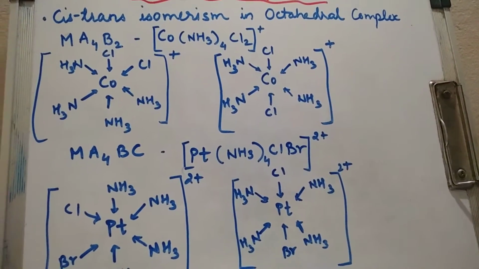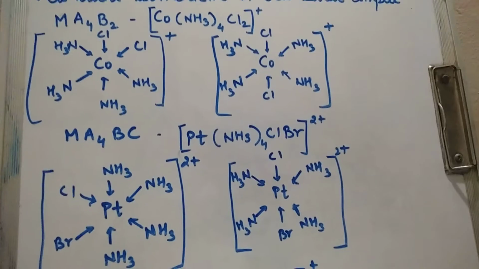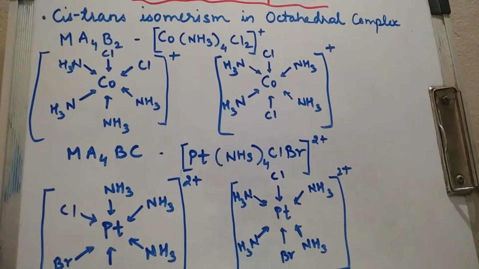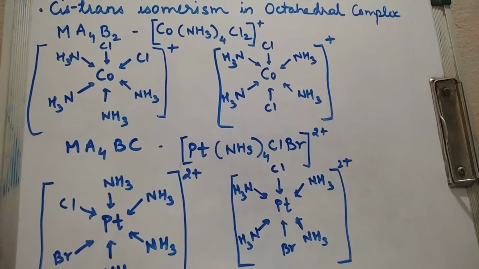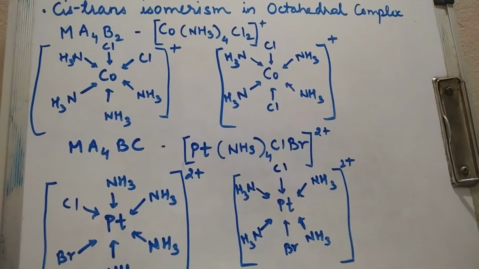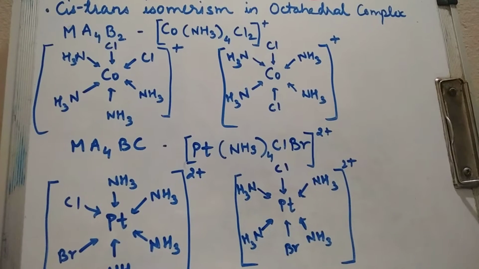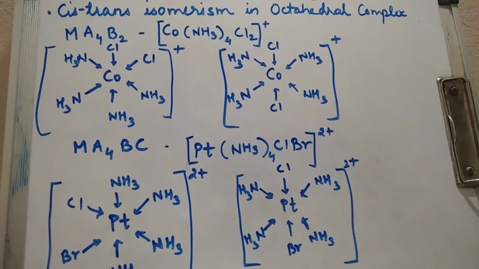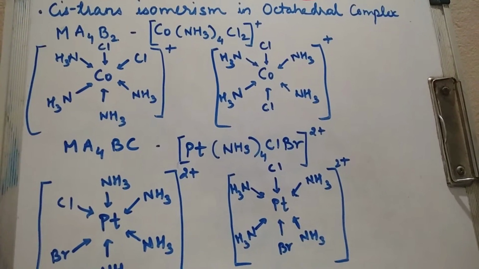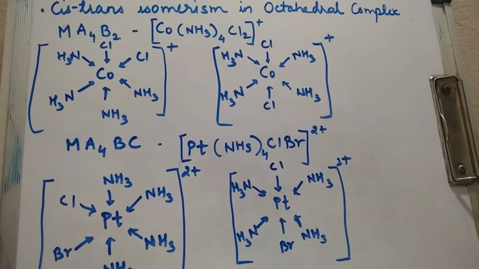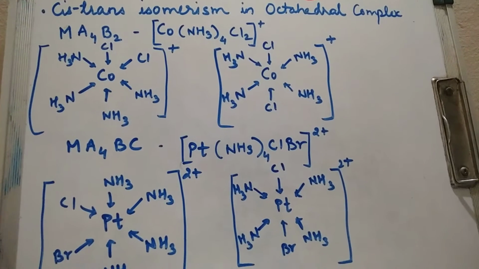Now let's see the structure of the two isomers that can be formed. Now, what will be the shape of these isomers? The geometry will be octahedral. That means 4 ligands go in a square pattern, and one ligand goes up and one ligand goes down. So now cobalt becomes the central metal ion. The 4 are NH3 groups, amine groups. They will be occupying the 4 positions.